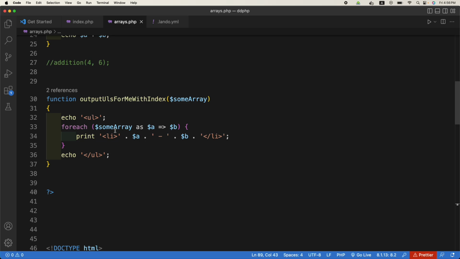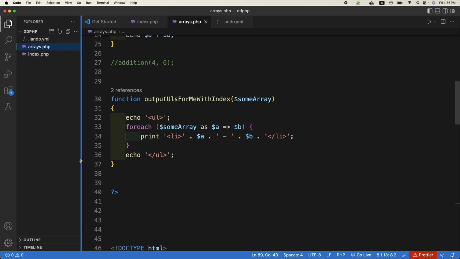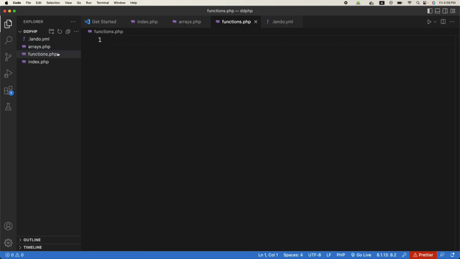Okay, there is one more thing. Let us try that. I will create another file and name it maybe functions.php. If for example I have a variable, let us study scope also.